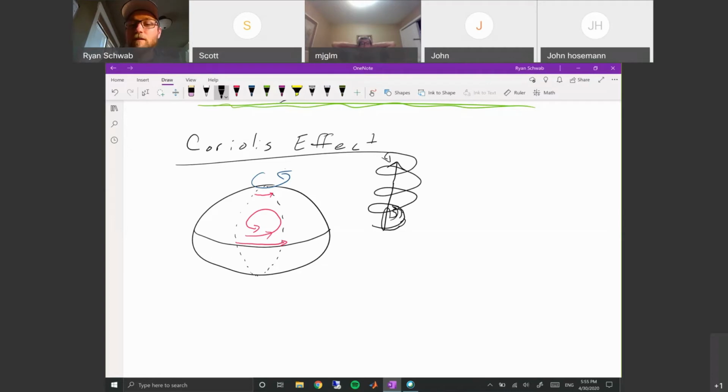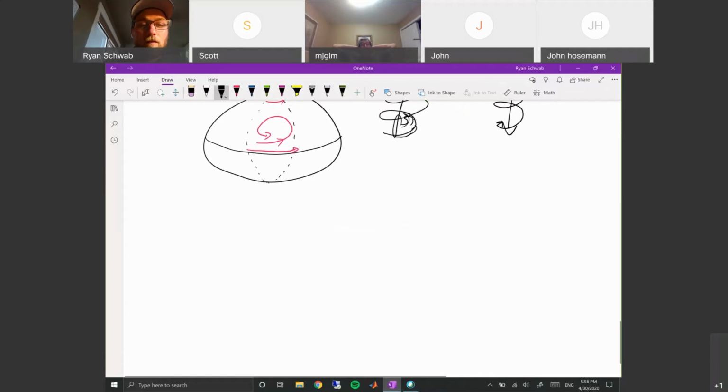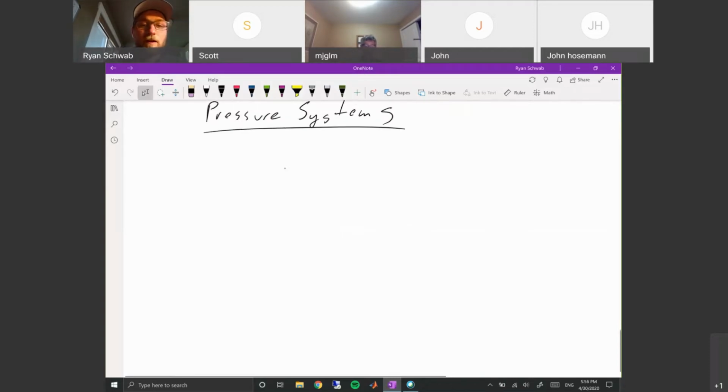Similarly, but to the opposite effect, in a high pressure region, we're more likely to see air kind of getting pushed down toward the Earth. That's what's causing that high pressure, that force pushing all the air down. And so in that case, we're going to see a clockwise rotation as the air is kind of pushing itself down. Cool. So now let's look at our pressure systems. If we had, let's say, a low pressure region out here, maybe another one out here, high pressure, and another high.